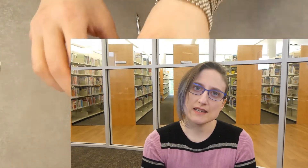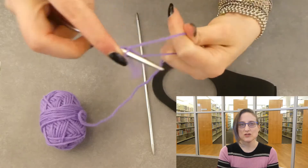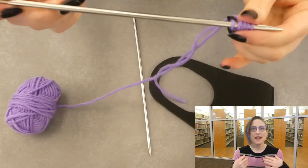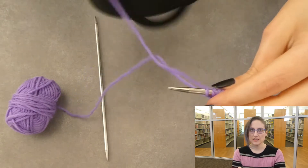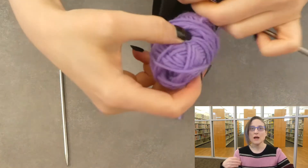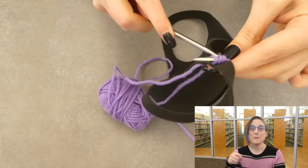The first thing you're going to do is cast on some stitches. I did five. If you're using a smaller yarn, or you've got a bigger mask or a smaller strap, you may want to do more or less stitches — just make your best guesstimate. Now that I've got my stitches cast on, I'll slide them down to the other end of the needle to start the I-cord. Then you place these stitches in front of the mask strap and put your yarn through the ear hole behind the mask strap, so that when you take your working yarn and start knitting your first row, it's going to come across the back of the strap.